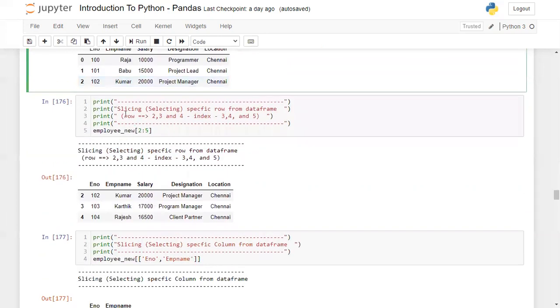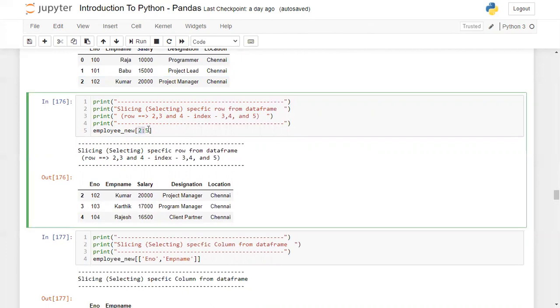In the same way, we are going to extract the rows which start from 2 to 5.